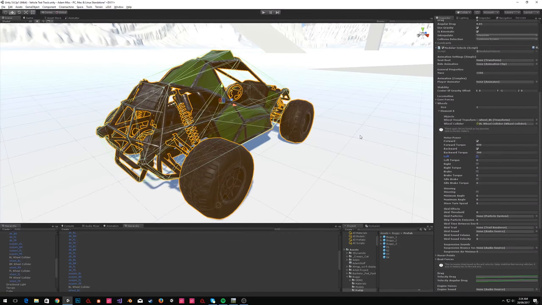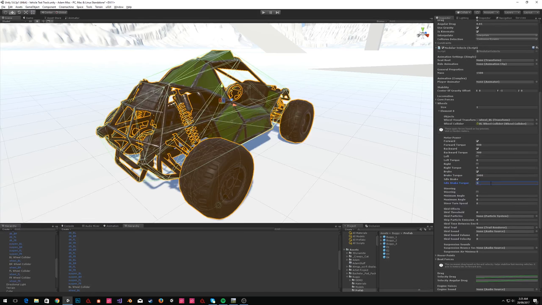It'll spin out of control, all those sorts of things, which is actually realistic, but not appropriate for most uses, because it's simply not fun. The next thing we're going to do is set up a brake. We're going to set the brake to 2000. This is the amount of torque it's going to apply to slow the wheel down when the brake is hit. And we're also going to give it an idle brake.